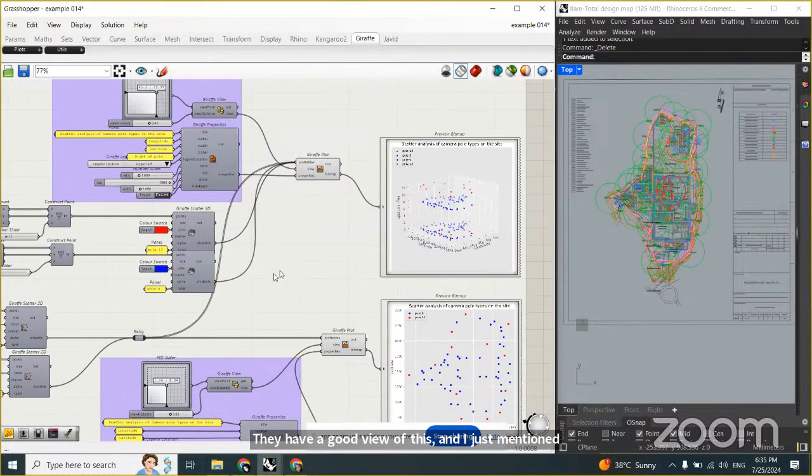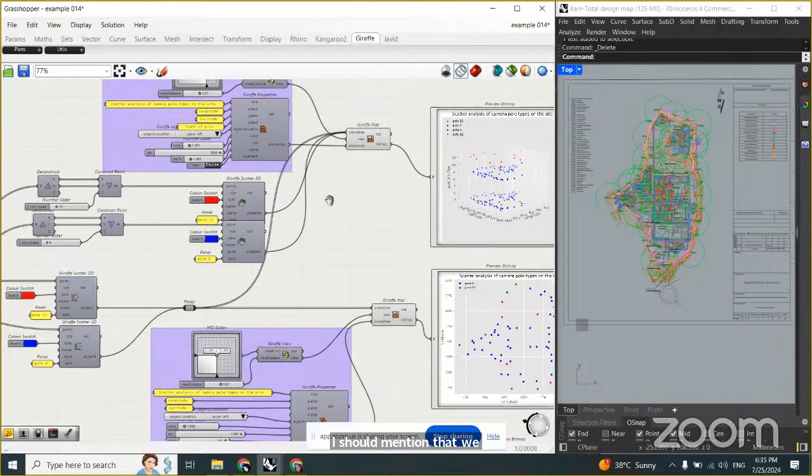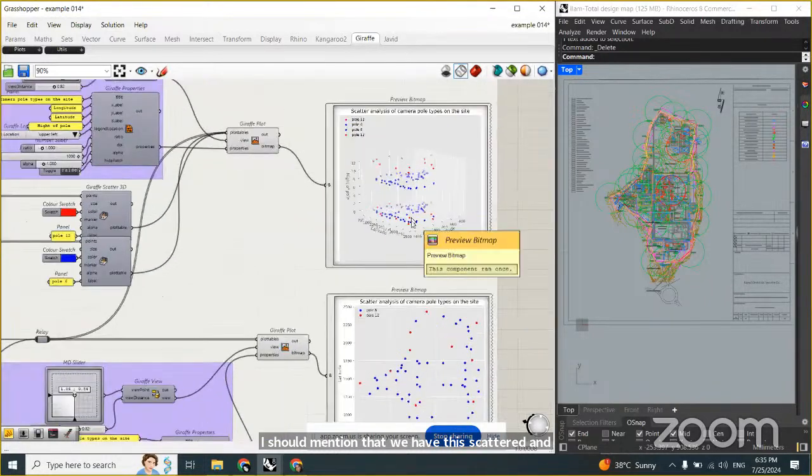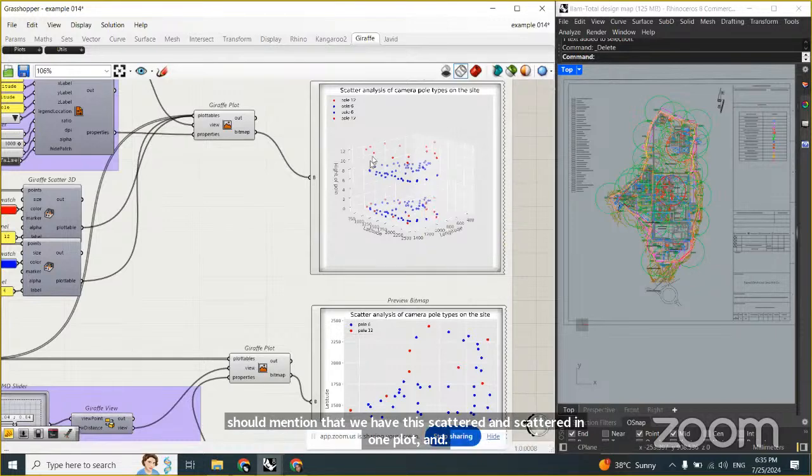I should also mention that we have these scatter 2D and scatter 3D in one plot, and we can see the scattering of the 3D view of them.